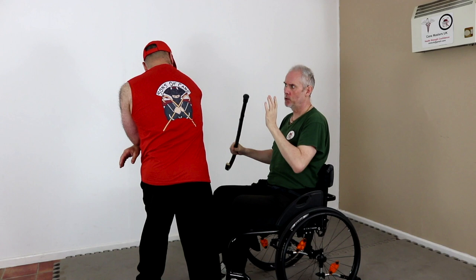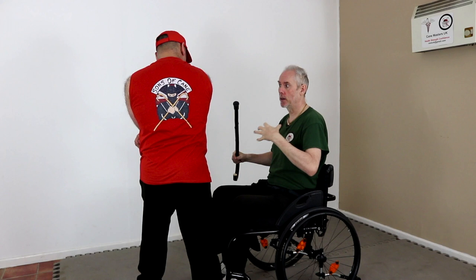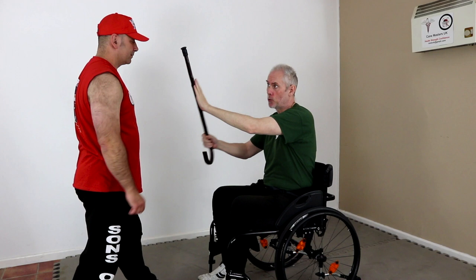You may not get the full turn like you do with the other body, because when you look at the technique, Chris was moving forward — his whole body became involved, which is great. In the chair, we've got a really strong core stability here and we just push away. To be honest, if he's that distance away, I've now got control. I now feel more confident and I've got other techniques in my toolkit that I can actually use.